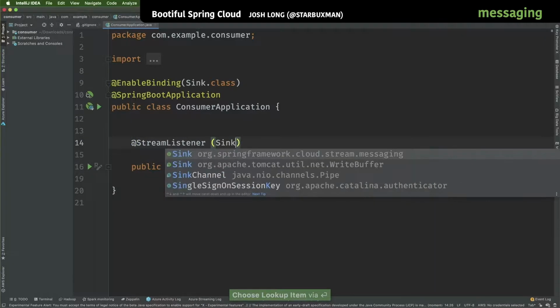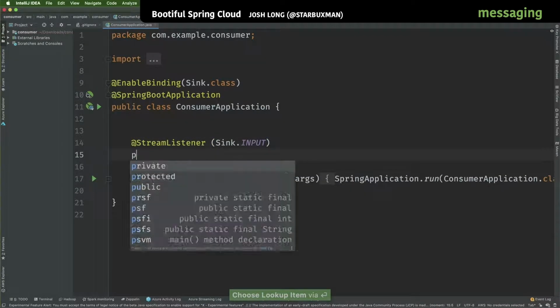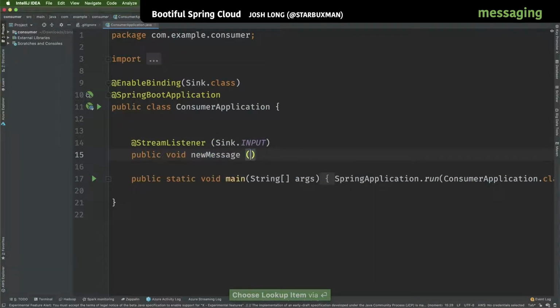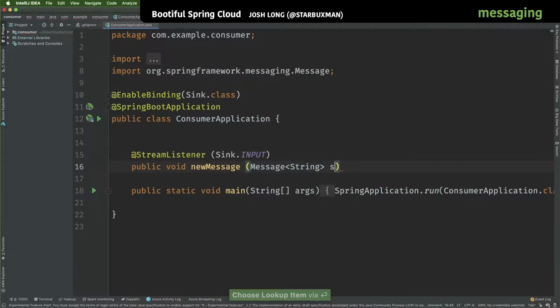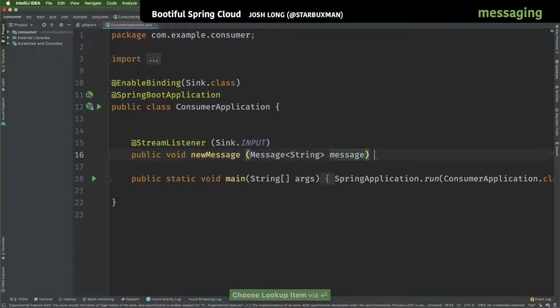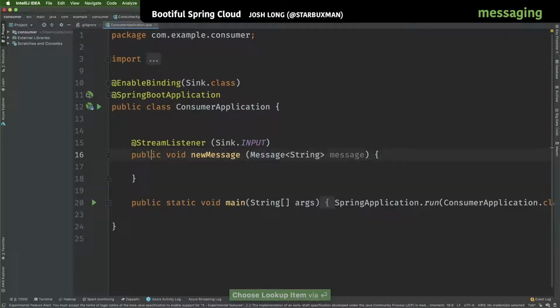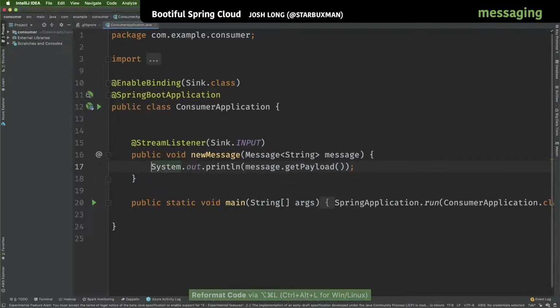So stream listener, I'm going to tell it to listen for messages, new message, and we could actually get the whole message object if we wanted to. We could pick that apart and get the headers and all that kind of stuff. We could also use @Payload and @Headers to inject individual payloads coerced to a particular type if we wanted to. But for our purposes, I'm happy with this. So we can say System.out messages or message.getPayload, and that's it. Right? That's the entirety of the application.